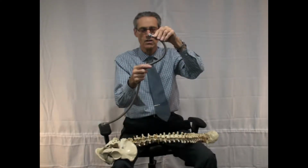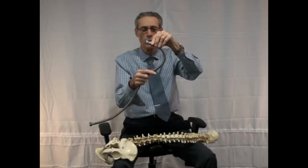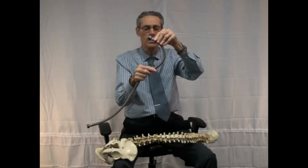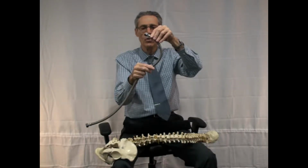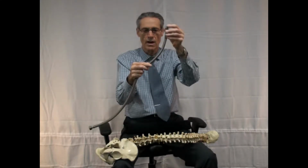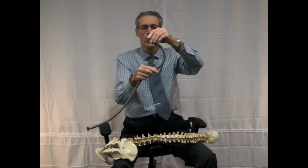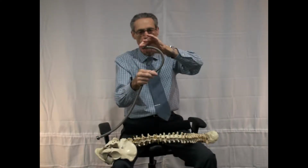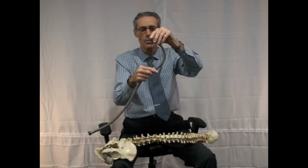Now, because we see all these losses in the curves in the human experience on x-rays, we must understand some basic fundamental principles of physics and mathematics and geometry. When we lose the curve in the spine, we do not lose the curve on a linear axis like this or planar motion, because that would require that we move up against gravity in the path of greatest resistance to lose function. That's really not what happens.